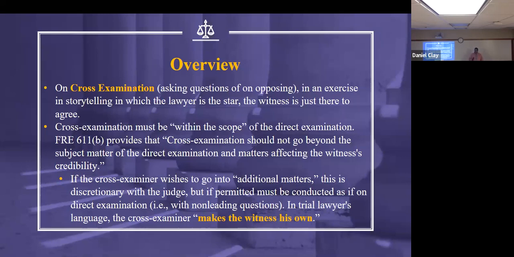So remember we talked about direct examination, you cannot use leading questions. Right? I mean, at the beginning you might be able to use one or two, but nothing important, right? Cross-examination, all it is, is leading questions, right? So you go from having the witness be the star during direct examination, to on cross-examination, you're the star. The jury should be looking at you.